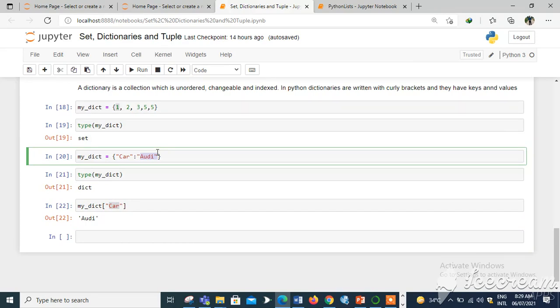Let us say I want to print all the key values in my dictionary.